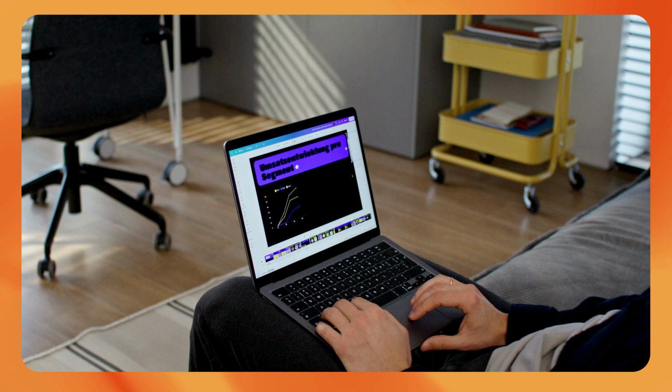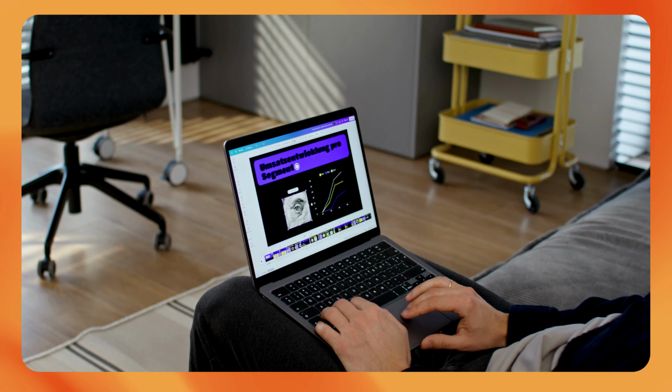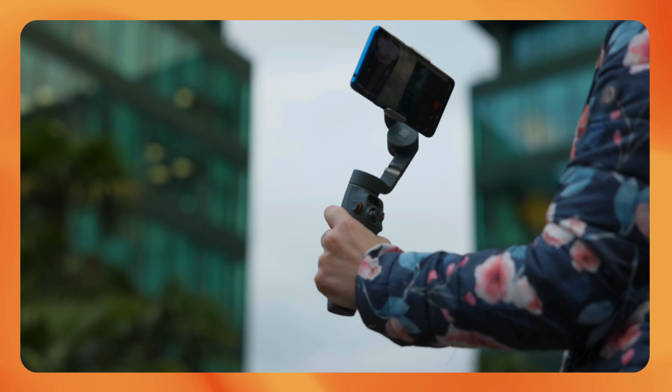If you just say, make it move, you're going to get random results that might not match your vision. But if you describe the exact motion such as camera slowly pushes in or hair moves gently in breeze, you'll get much more controlled and cinematic results. Simple movements work way better than complex ones.